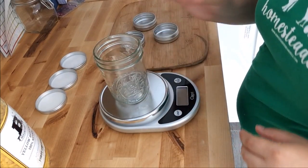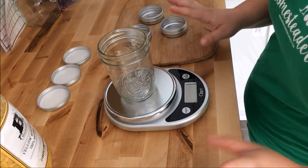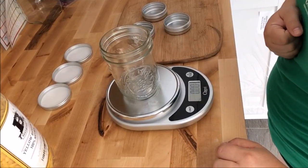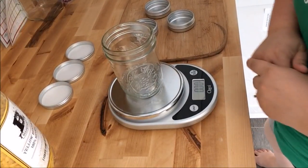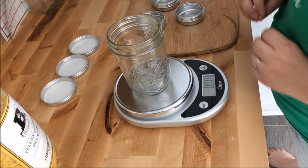Your next step with making the salve — your friend is going to be your kitchen scale. You're going to measure out your oils so you know exactly how much you're putting in. You're going to have your infused oils and your beeswax, and you can also add essential oils, but today we're just using the infused oils and beeswax. Put your jar on the scale first and it'll tare to zero for you. I need two ounces of calendula oil, one and a half ounces of arnica, and one ounce of chamomile, so I'm going to go ahead and measure all of that out.